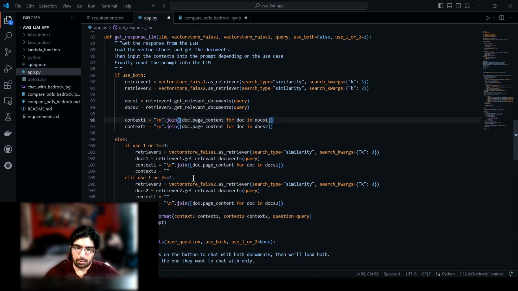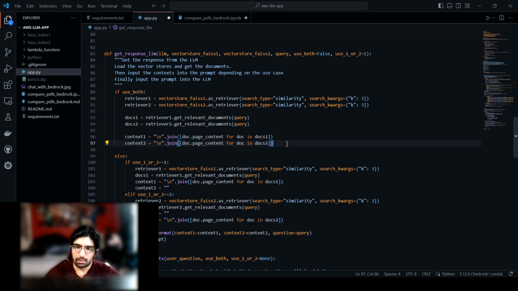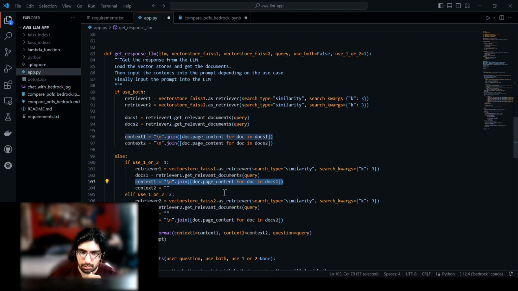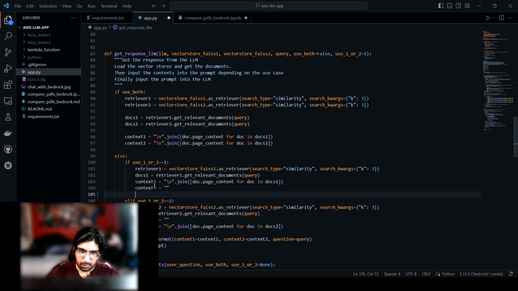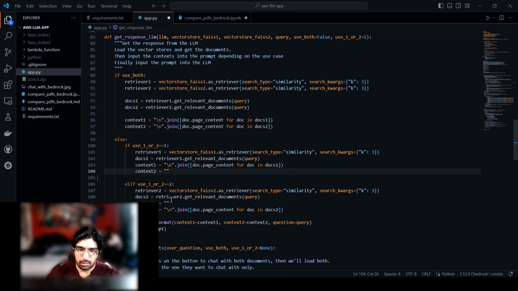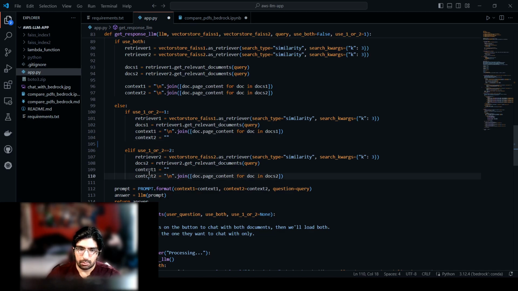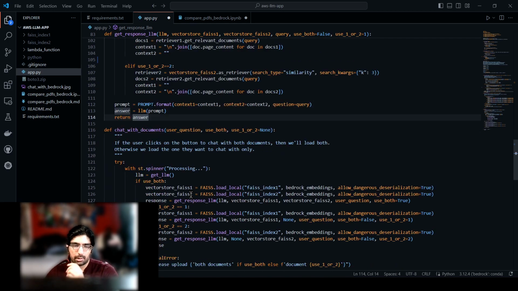Okay, and then basically what I'm doing in this function is preventing doing that with both of the databases if the user doesn't care about the other document, right? So I'm handling that here. I think there's a better way to do this actually, if you want multiple, but in this case I am being very explicit. And the other context I'm just going to leave blank. So context 2 is blank here, context 1 is blank here, and that's it. Then we're going to put those in, get the response from the LLM here, and return it. So that's what that does.